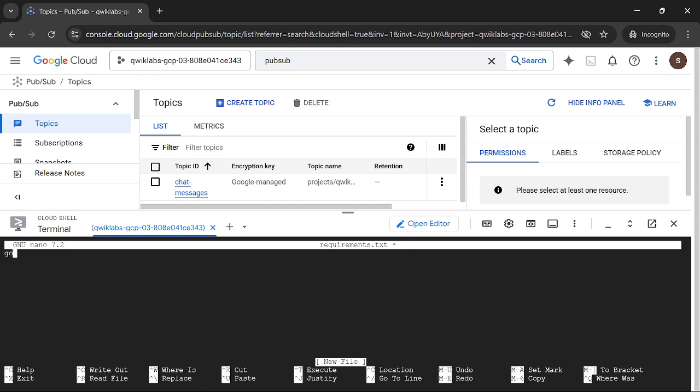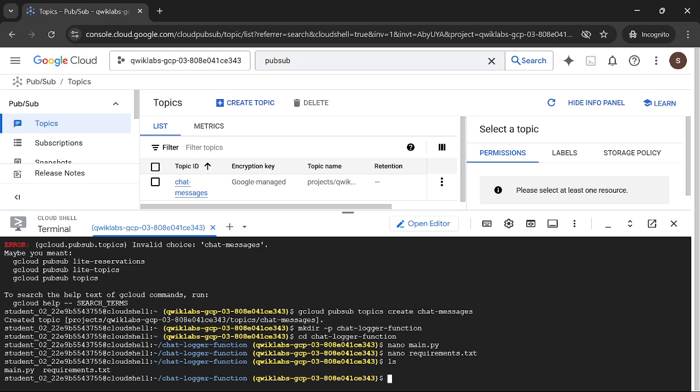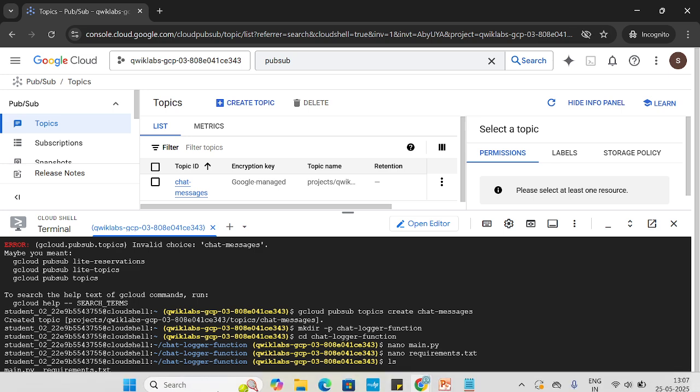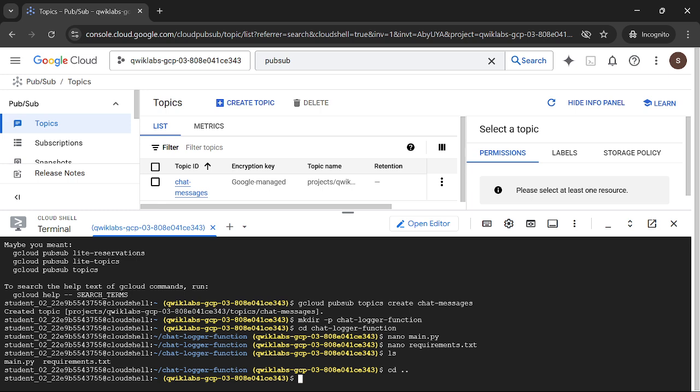So here we say we need Firestore. Okay, now Control O, enter, Control X. So now if I say ls, we have got two files. Now we'll come out of this, cd .., okay, now we have come out of the chat-logger-function.